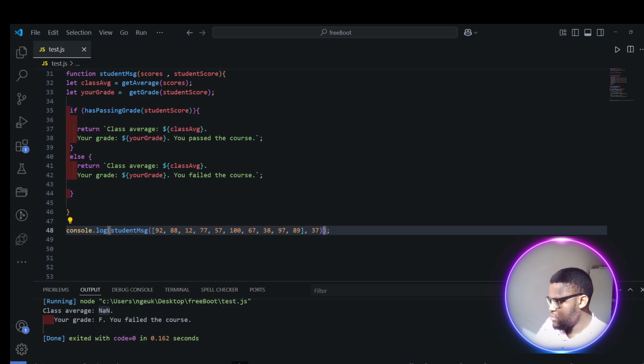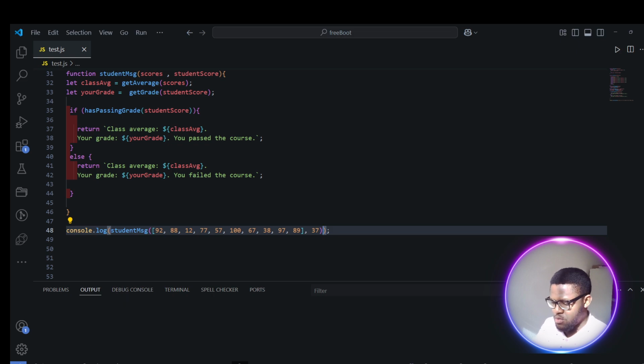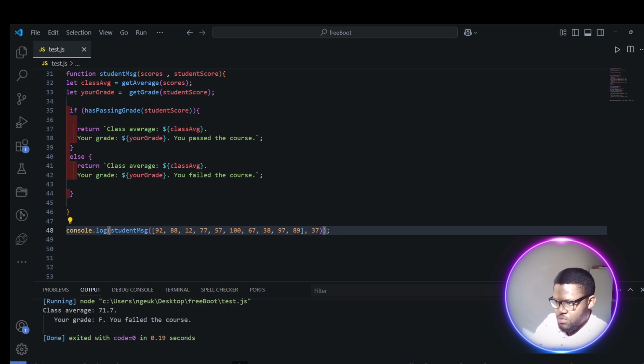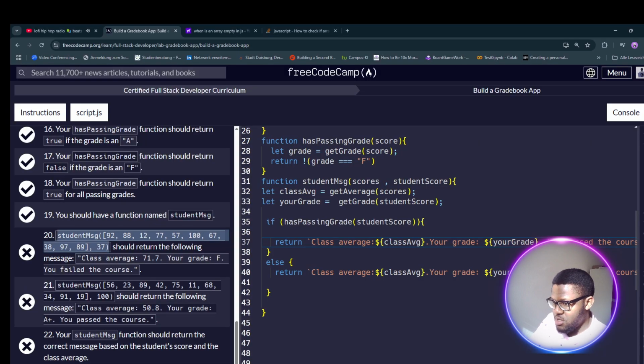Control save. Let me delete the other result, the old result. That is it. It is working. So I just made an error by outputting it. So really, I don't know what these guys are asking from me, but I think that I did the code correctly, as you can see.